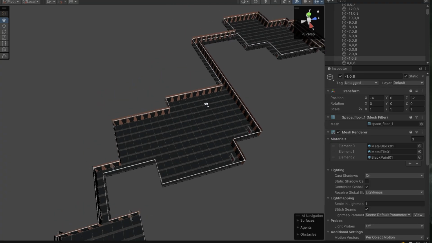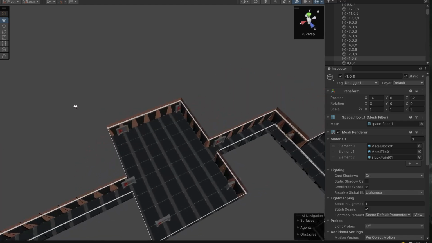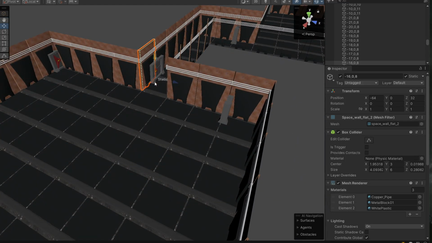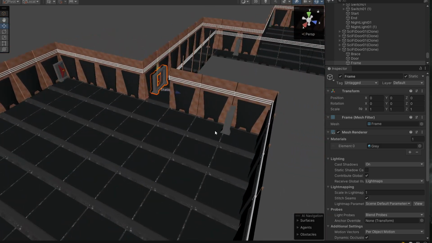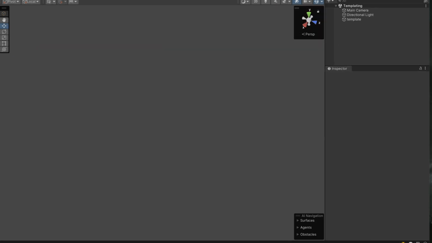You can of course see that this is very early and that the doors are not placed or rotated correctly at all. So that's something that I need to solve, of course. And all this works because the game has always been designed to have lighting and AI navigation and all those things generated at runtime. So I never used any of the Unity light mapping or anything like that, none of their occlusion culling, so that I could have those things baked at runtime.